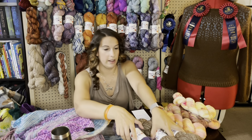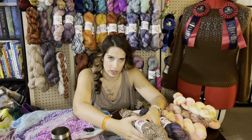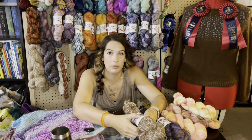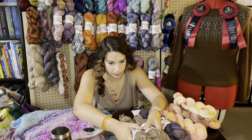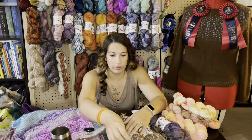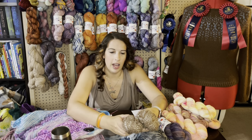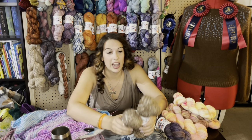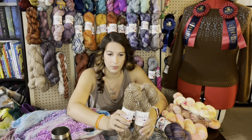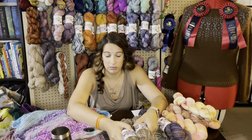Another spinning project that I finally got done. It took forever, literally. I was commissioned to hand process some alpaca fleece for a friend of a friend and spin it into yarn for her. Hi, Donna, if you're watching. And I finished it. I know this doesn't look like a lot for one whole fleece. I did have to skirt off quite a bit because there was a lot of debris in it, unfortunately.